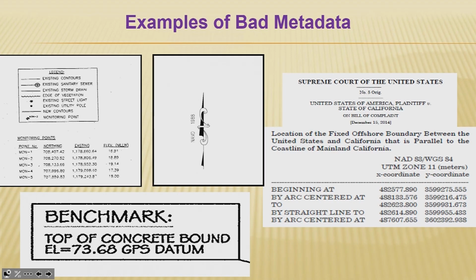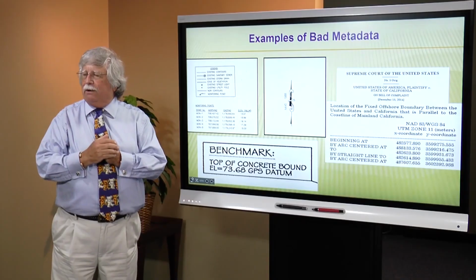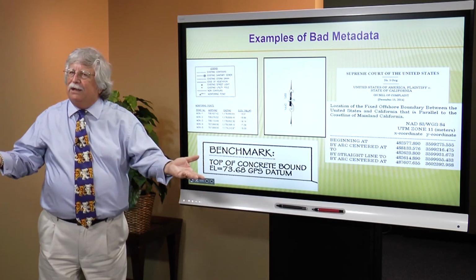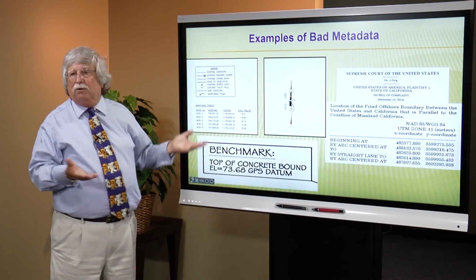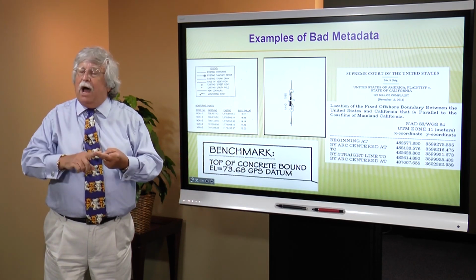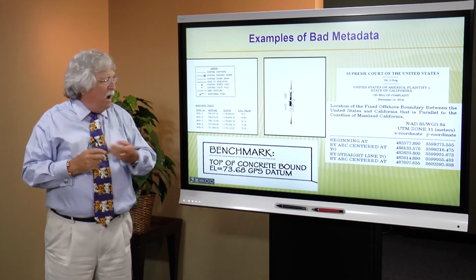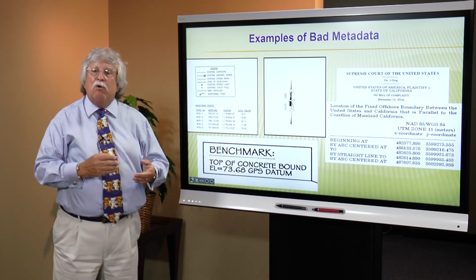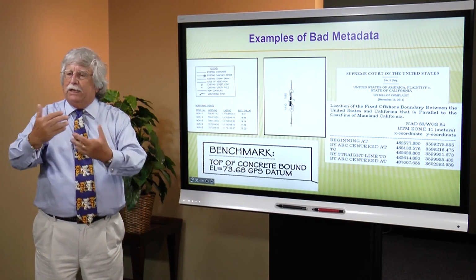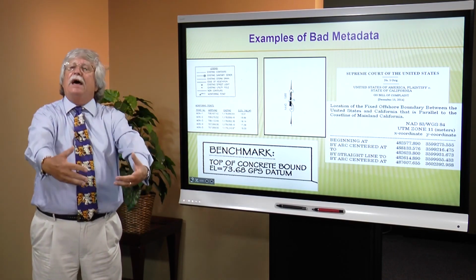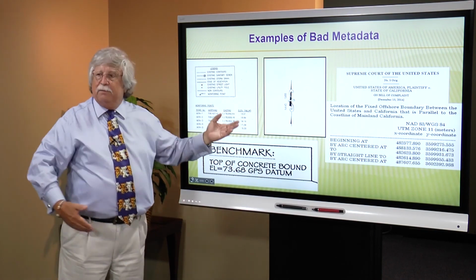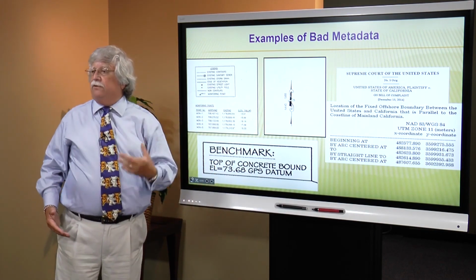In the vertical, which of course is the discussion we're having here, the heights, the elevations, are shown as MLLW, mean lower low water. Okay, that's the one piece of metadata that's on here. Mean lower low water. But which tidal datum epoch? I'm not told anything. And which tide station is it tied to? If I want to come back and match up these heights, or be able to have height differences and account for them, I need to have that information. What is the tidal datum epoch? What tide station is it referred to?